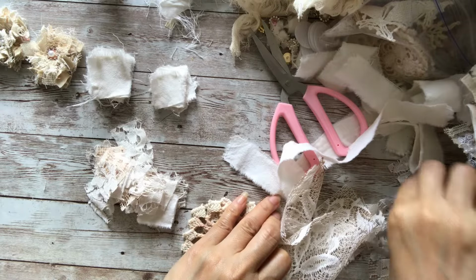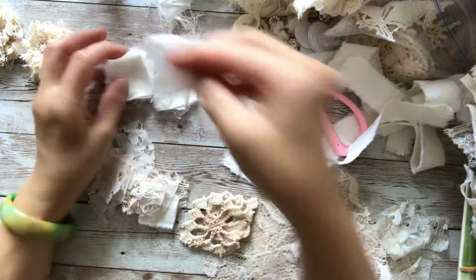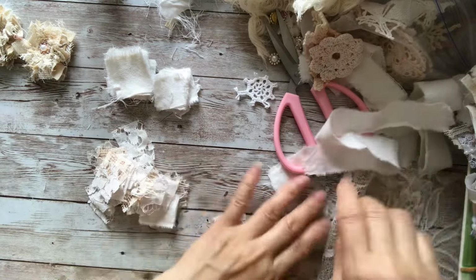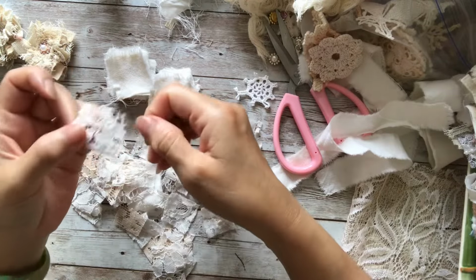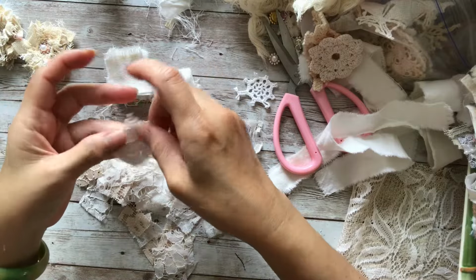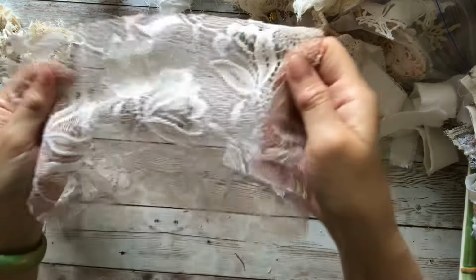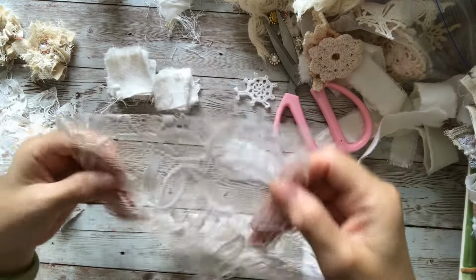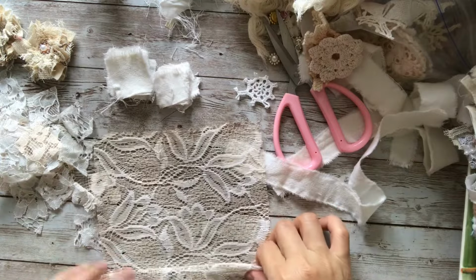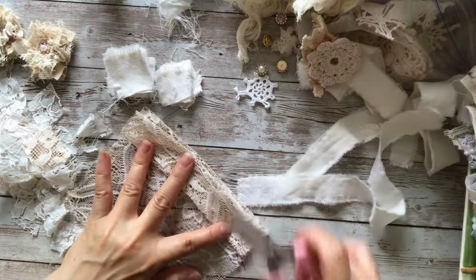Oh, I've got one here, I mustn't waste that. I'll keep that. I think that's a pink one, an avocado pink one, so I'll keep that somewhere else. I've already cut some of this out. These are like curtain lace or whatever. This is eyelash lace, I think. So I've been cutting this out already, and I found this piece as well. That is nice, so I will do this as well. That's what I do. Right, so what I'm going to do is, you don't have to be exact.